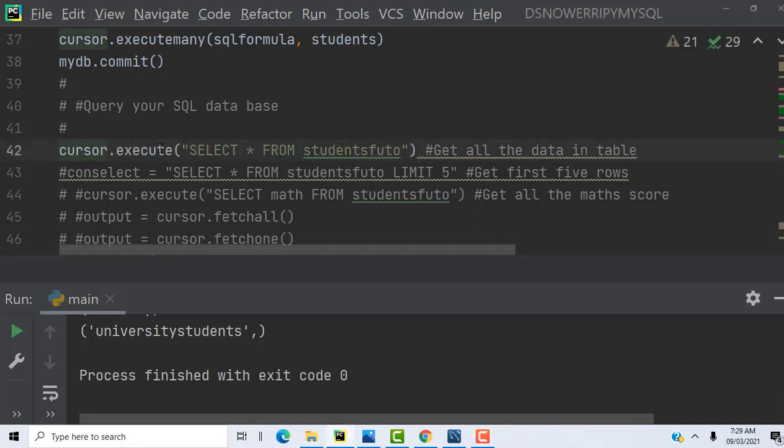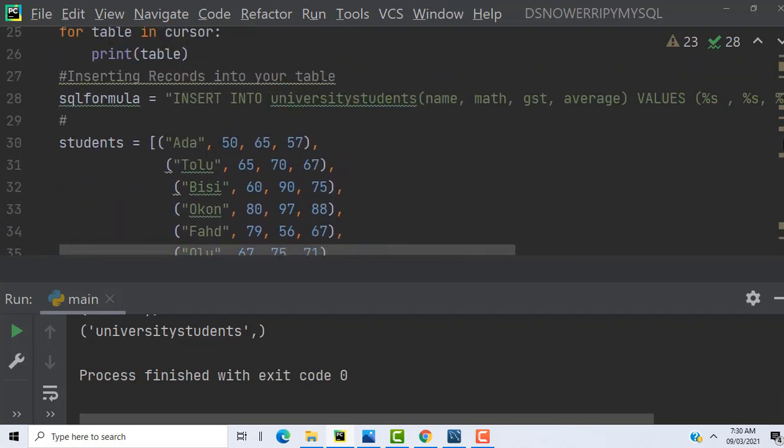So we'll simply use the cursor.execute, then we'll run our SQL statement here. So it will be like select. Now this star simply means select all, right? So select star from, and here the name of our table is what? So what should we use here? Okay, you are right if you say university students.